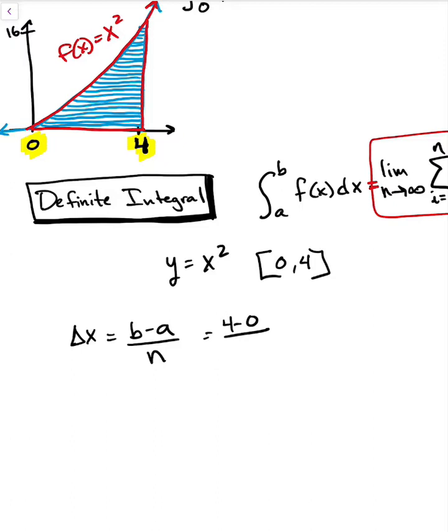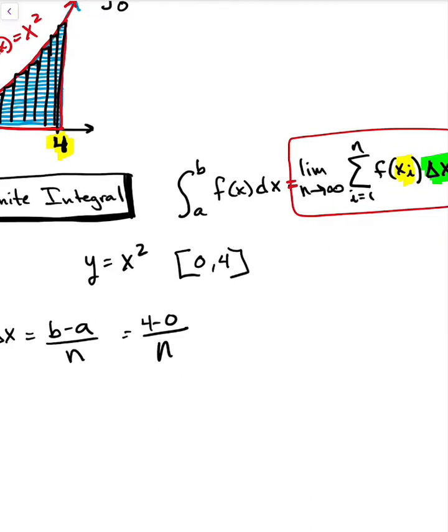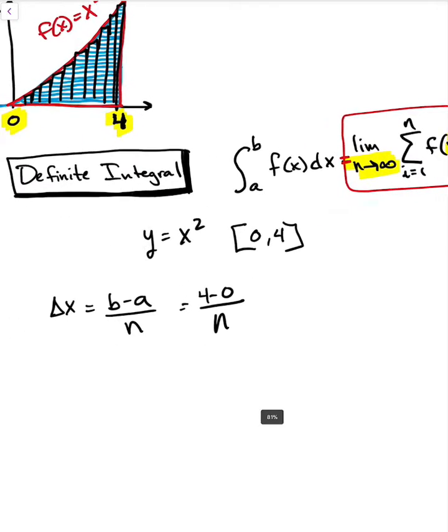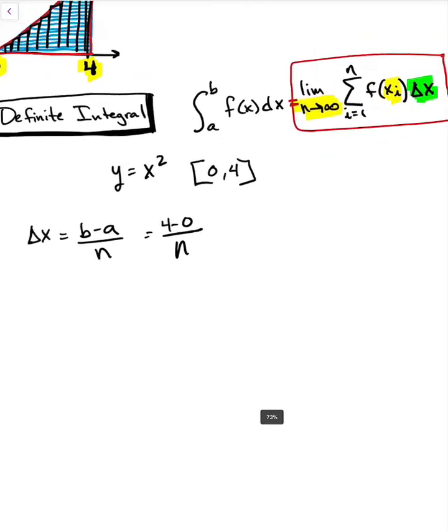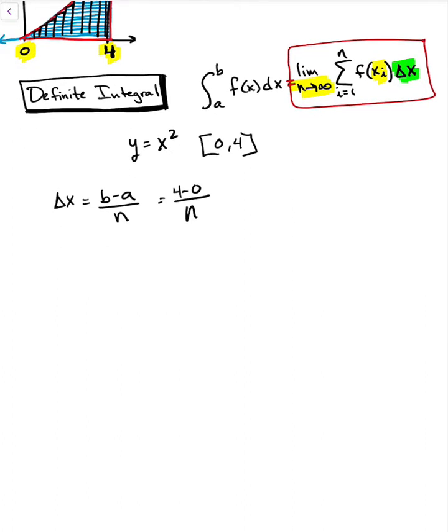divided by however many. Now remember that to find the area underneath the curve, we drew rectangles underneath that curve. The more rectangles we had, the closer approximation we would end up with, and we want to use an nth amount, which eventually we'll be highlighting in yellow here, an infinite number of rectangles to get the most accurate area. So that's essentially that equation. My delta x is 4 over n.